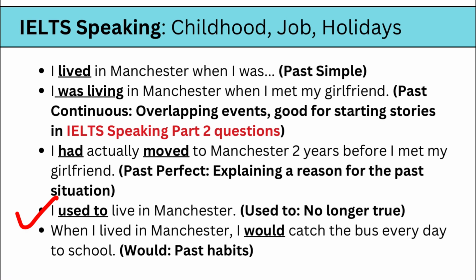है. Next we can use would also in order to describe our past actions जो repeated actions or habits in the past. For example, I would eat breakfast every morning before work. So इसका मतलब है कि जो पास्ट की आपकी रिपीटेड एक्शन थी उसके लिए भी आप इस तरीके से अपने सेंटेंसेस बना सकते हो. व्हेन आई लिव्ड इन मैनचेस्टर आई वुड कैच द बस एवरी डे टू स्कूल. तो इसका मतलब है कि आप पास्ट की रिपीटेड एक्शन और पास्ट की हैबिट्स के बारे में बता रहे हो.